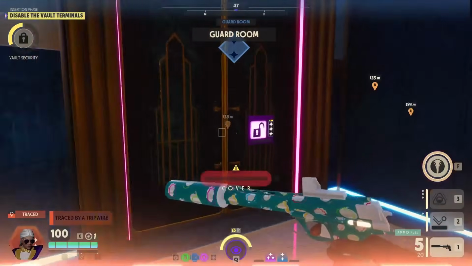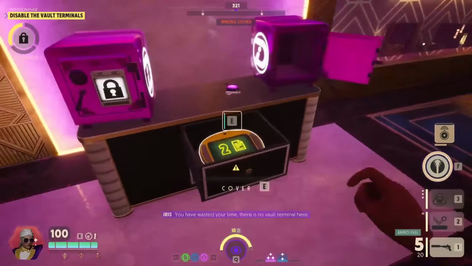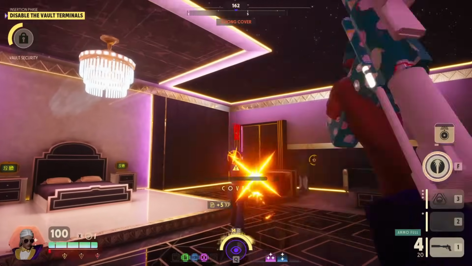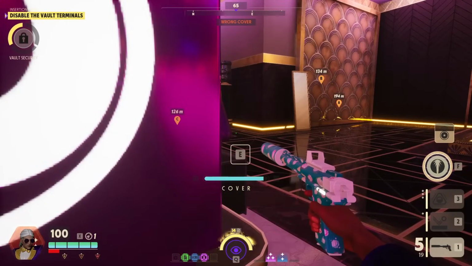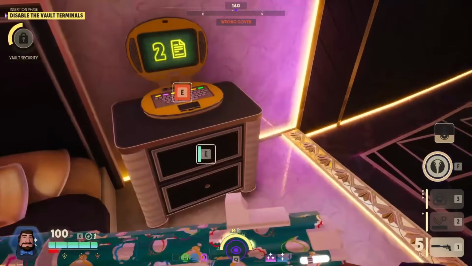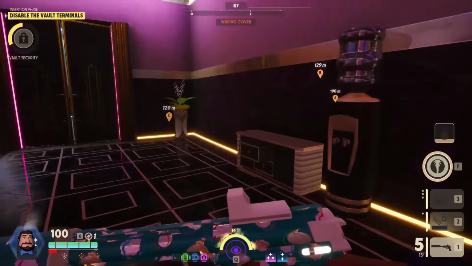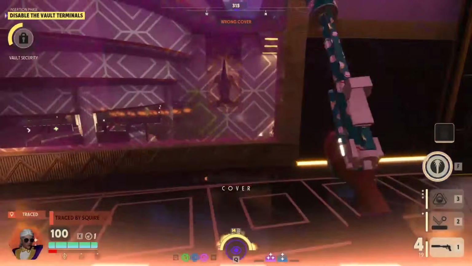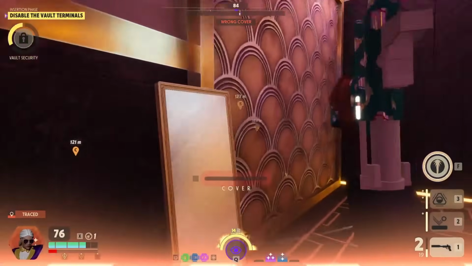Oh. You have wasted your time. There is no vault terminal here. Okay, well, we'll just take you out. Here's the reload. Just lock that in case someone was trying to get in behind me. And oh, we missed. We really can't be affording to miss.